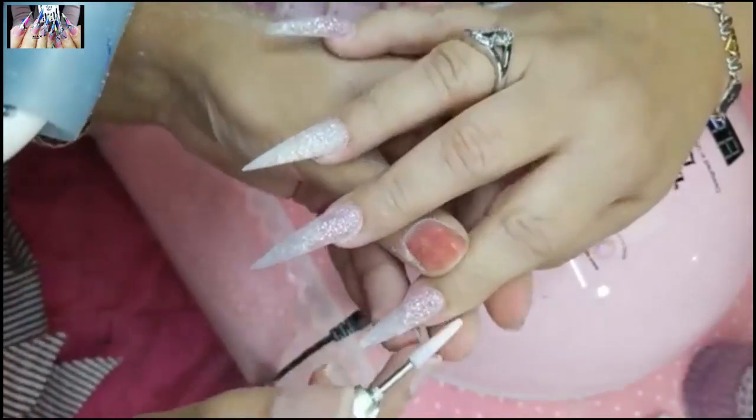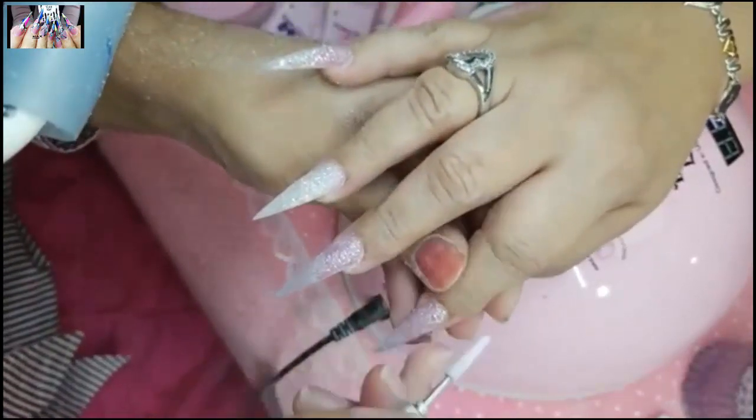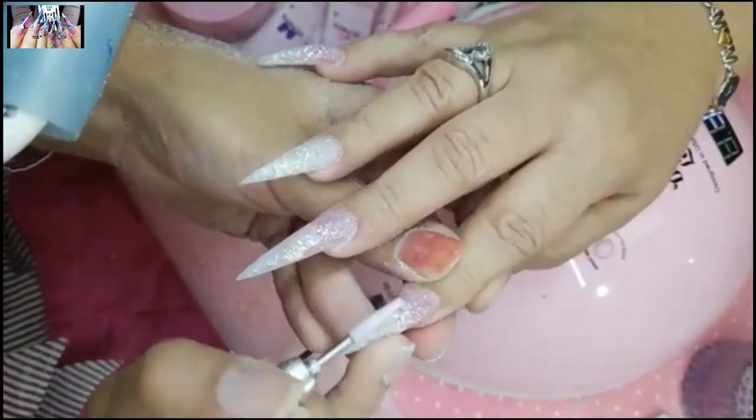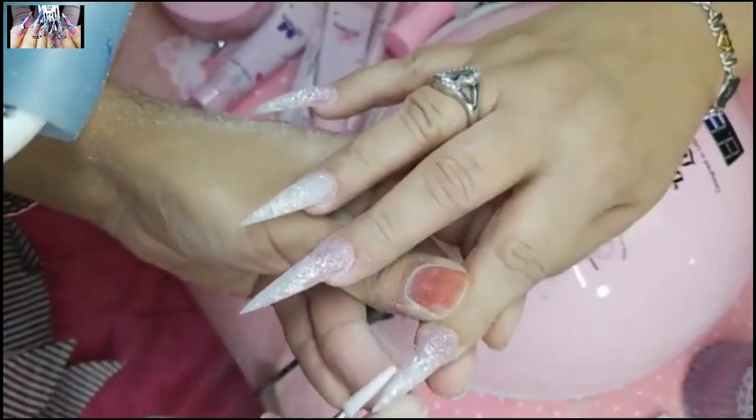So I'm taking the pink diamond magic wand bit around the cuticle to get that cuticle snatched and blended. Get it seamless.